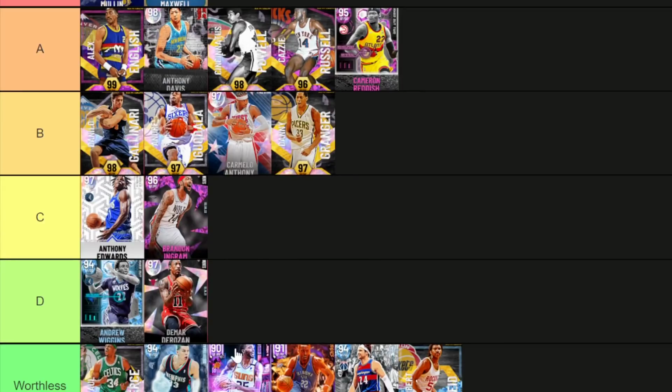I'm putting DeRozan in D tier. I don't rate DeRozan at all. I think he's bad. He was a solid free Galaxy Opal when he came out. But if he wasn't a free Galaxy Opal in a time when nobody had Galaxy Opals, nobody would ever use this card. DeRozan's actually got some pretty good SIGs, but his stats and badges are horrific.